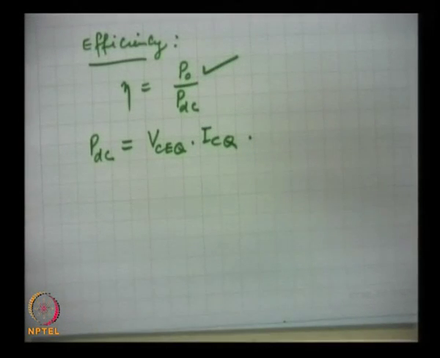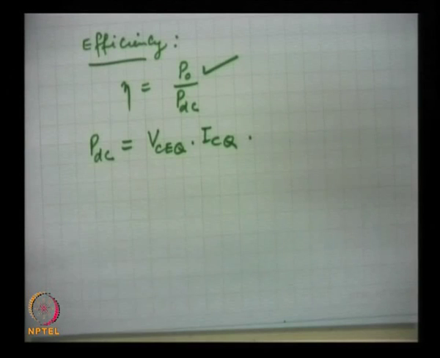The transistors will come to the conduction state. The upper transistor will conduct because of the positive half. When the positive half of the input signal is there, the transistor conducts, and when it conducts, it draws DC power from the source. Similarly, the lower transistor will be conducting for the negative halves of the input signal, and then that transistor will consume the DC power, and the current IC will flow.